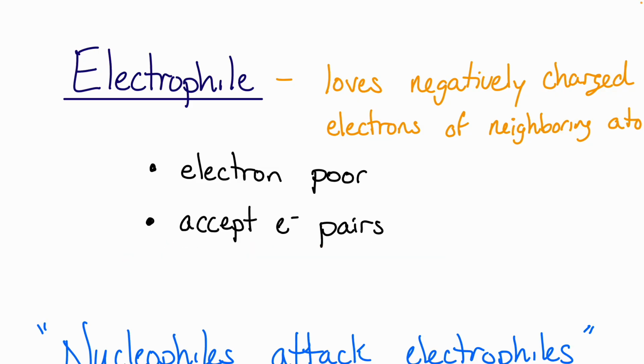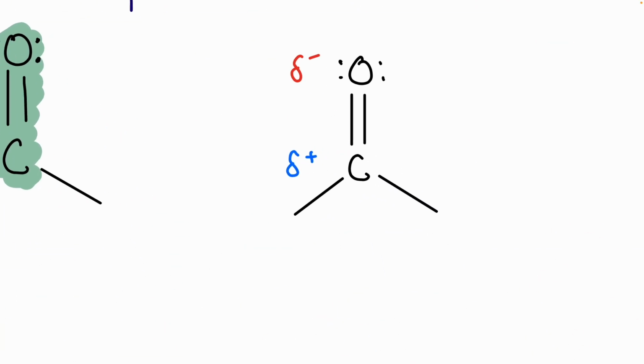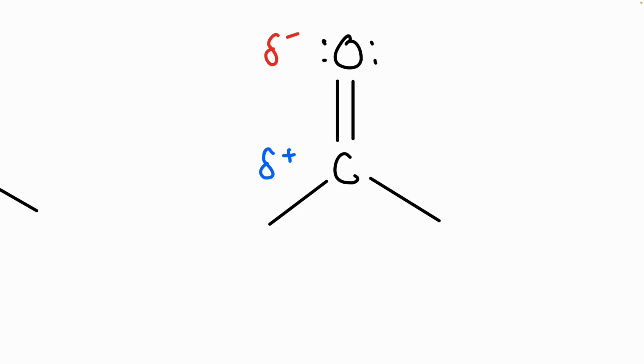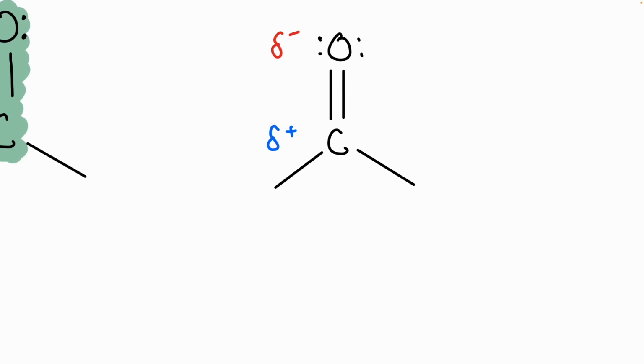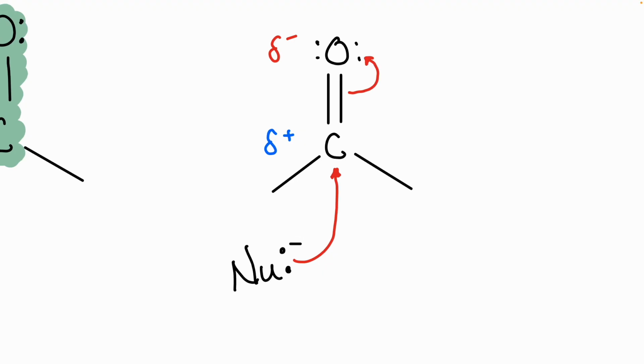right? So why can carbonyls accept electrons? They don't have a leaving group per se. They don't have a group of atoms that we kick off, but they can accept electrons because of that pi bond. So what happens, what we're going to see over and over again, is some nucleophile attacks our carbonyl carbon. Again, we can't stop there or we'd be breaking carbon's octet, but we have this pi bond pair of electrons that can be kicked up onto that oxygen atom. All right? So this is sort of a built-in leaving group, quote unquote. It's not technically a leaving group. So we're going to put it in quotations here.